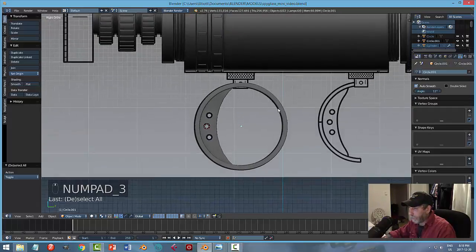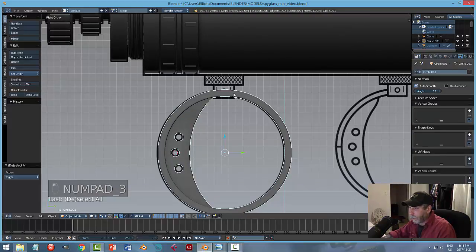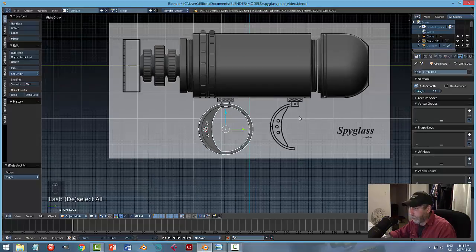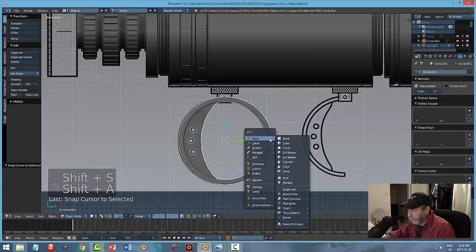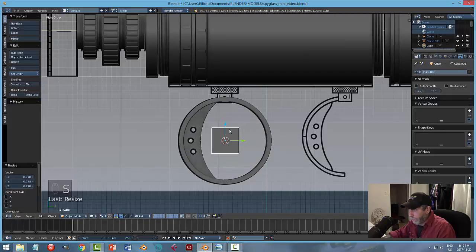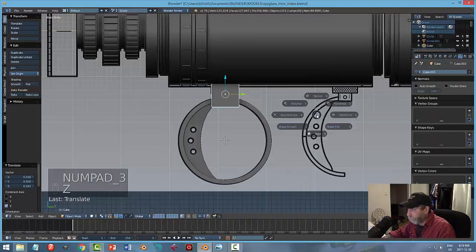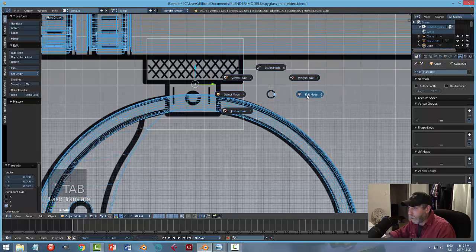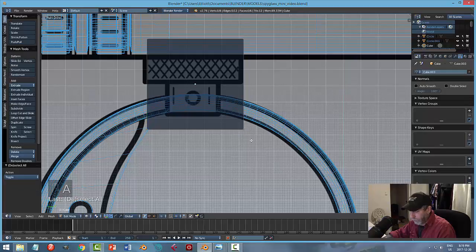All right, now I'm gonna do this. I think I'm just going to use a cube here. So I'm just gonna, where's my 3D cursor? It's right there, it was right there. Let's go Shift S, cursor selected right in the middle there. Shift A, bring in a cube. Start shaping it. Now that's pretty much centered, so I'm not going to follow the diagram here. I'm just going to do it this way, I think.